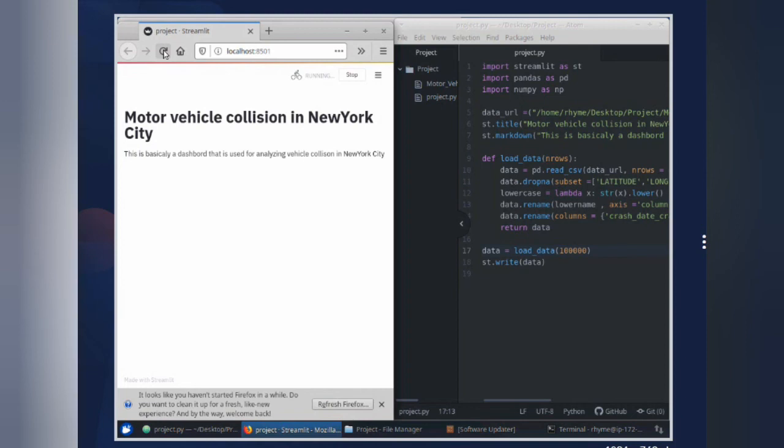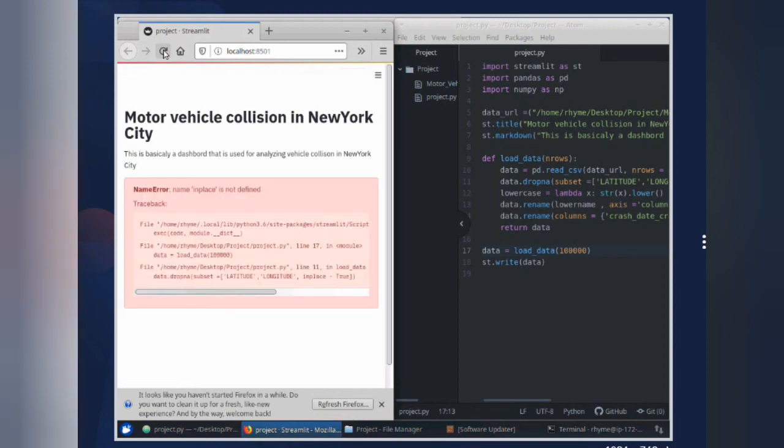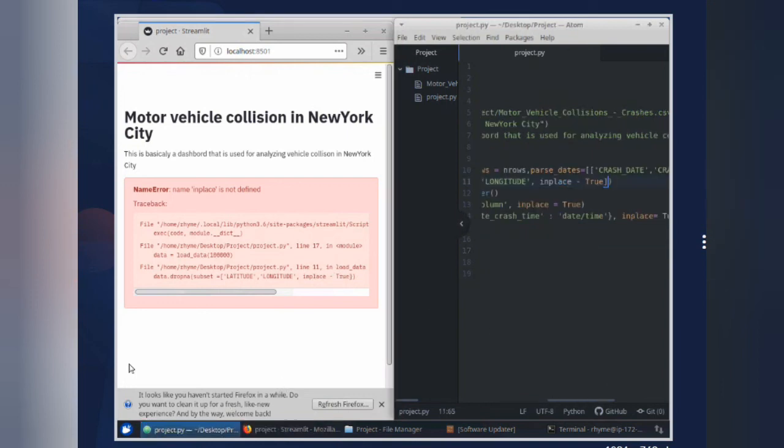As you can see, it will take some time. Our title and our markdown are showing on our web page, and there is still some error that inplace is not defined on line 17, 11 and so on.